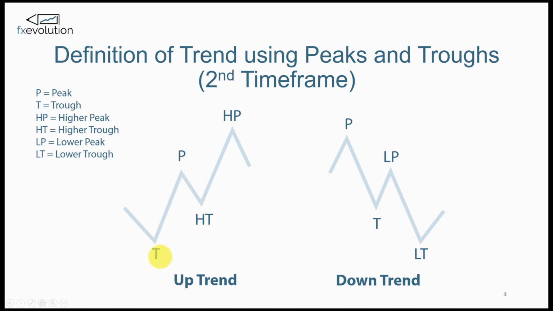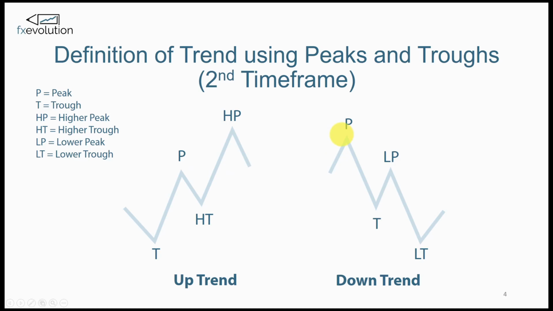So after we analyze these series of peaks, higher troughs and higher peaks, we know that it's in an uptrend. And usually what I like to see is a trough followed by a peak, followed by a higher trough. And when this first peak is broken, that's my confirmation that we're in a second time frame uptrend in the market. And I might look at potentially purchasing in the market at this break if I'm given other signals as well.